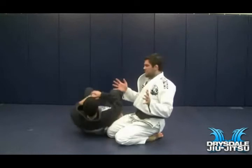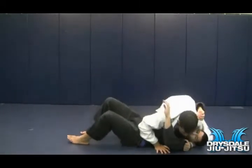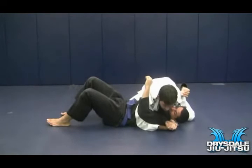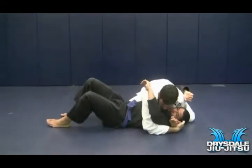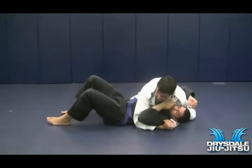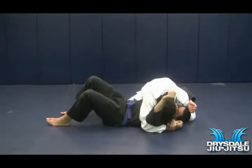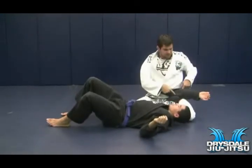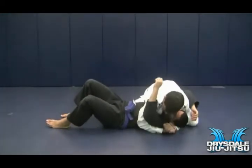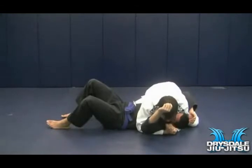My right hand depends on how you want to control your opponent. I'm going to show you two different things you can be doing with this right hand. One of them is just locking an underhook right here underneath his armpit, letting go of his gi and holding on to my own hand. When I have this underhook, I want to open up my arm as much as possible. If I keep my arm too close to his body, he's got too much range of motion with that left arm. I like to take it away from him and keep my head low, because I don't want that forearm in front of my face. So I keep my head low. Notice I have my shoulder on his face, his arm locked on my hip, and I'm locking that arm as well — he's got little to work with. I bring my shoulder up, follow his arm with my head, and try to put as much weight as possible on top of my opponent.